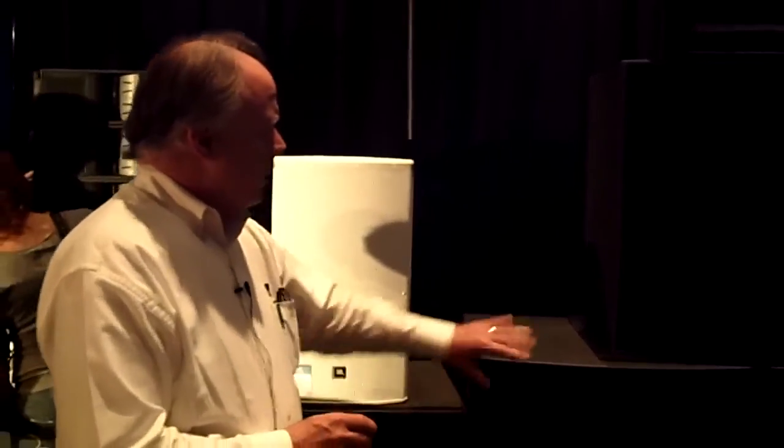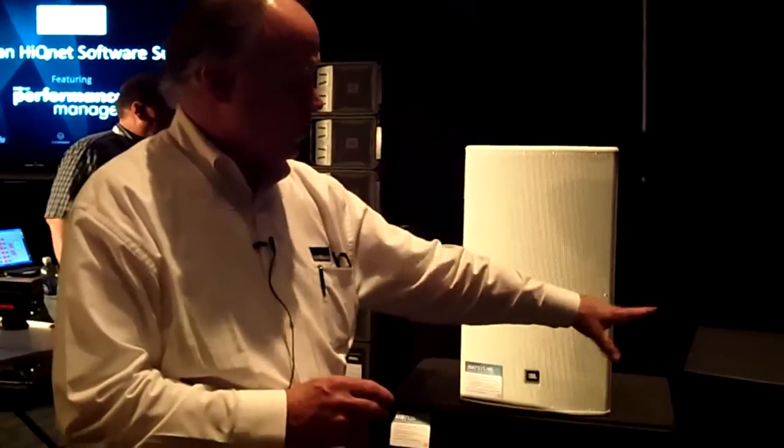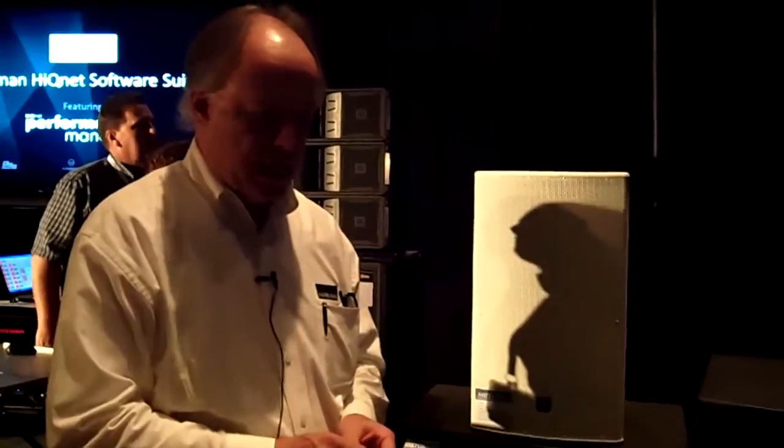Okay, and we're bringing those out discrete. We're paralleling the 15s, but we're bringing each one of these drivers out discrete, and each of the 18s is getting 1 channel of the iTech 12K HD amplifier. So we're driving them with quite a lot of power. So that's that model. It's a 5-way system. There's no passive networks anywhere in the system. And then we still have some other models.